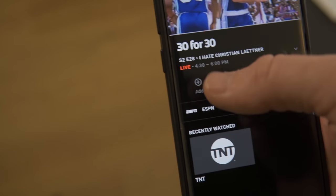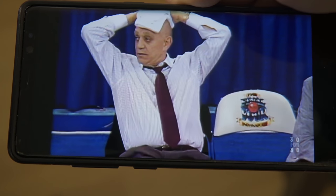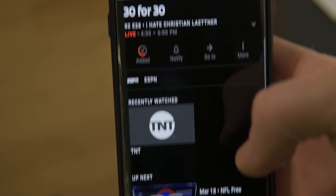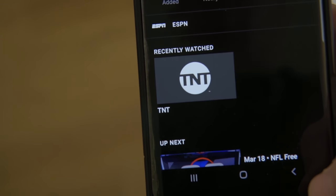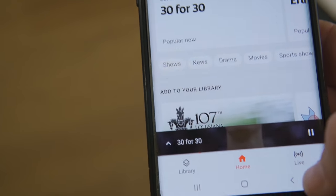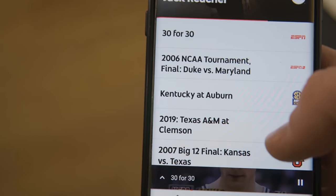A lot of people don't really understand how many channels that is until they really see the lineup, so I'll show you the lineup. It's very robust and for $50 a month you can't beat that. Not only does it have 75 channels, but it also has DVR services. You can use the cloud DVR to record as much programming as you want. You can record the same programs every day — it does it for 90 days. It's unlimited DVR. You can rewind, go back to the beginning of shows you're watching right then and there, pause, and skip all the commercials on an award show or a sports program. So it has everything cable has and again it's only 50 bucks.